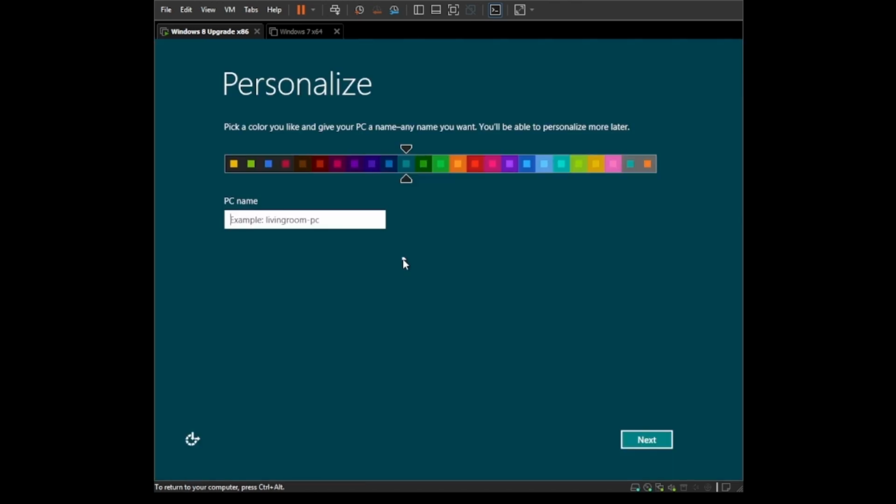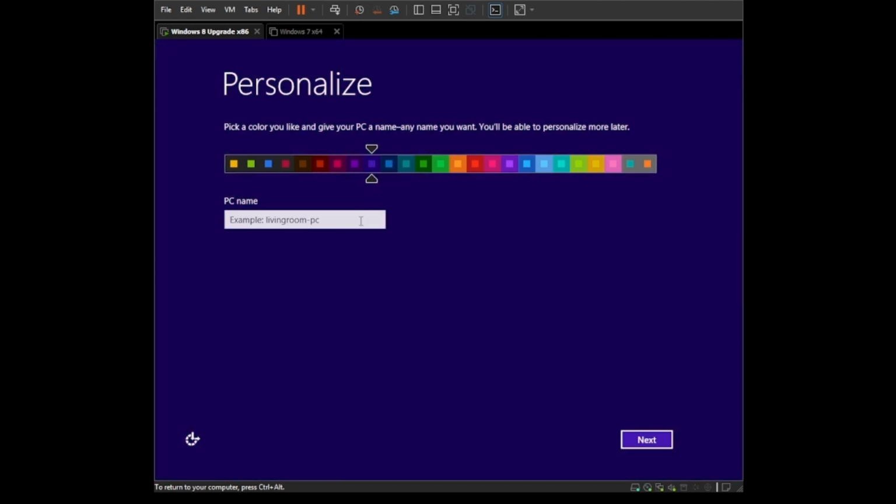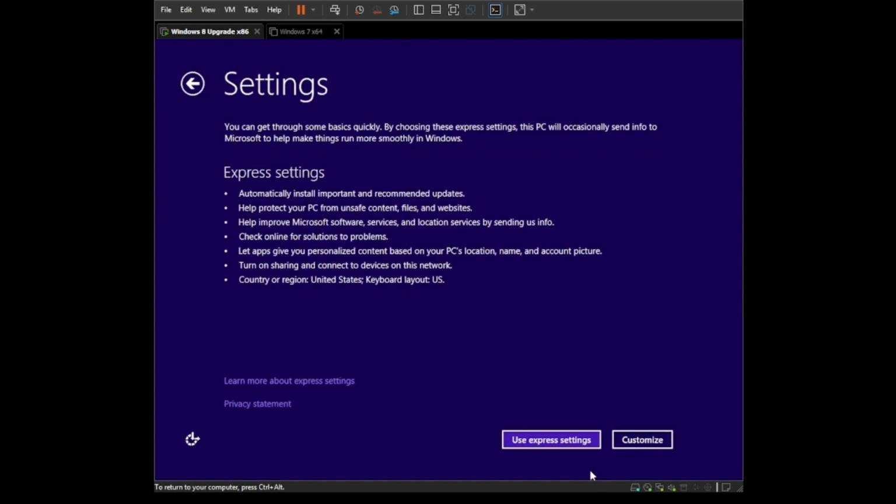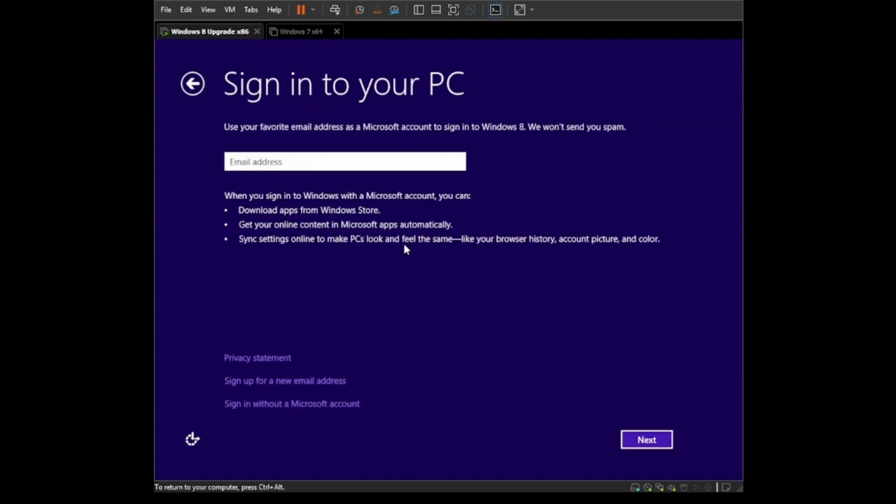So here is the personalized screen. As you can see, this is exactly like the final release. So we'll call this Win 8 Release Pre, meaning that this is the preview build. And we'll use Express Settings. And here's the final sign into your PC message.